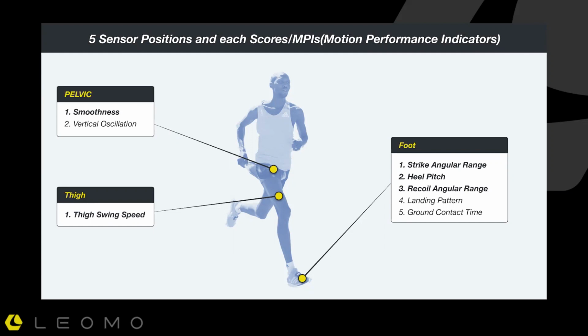And so I understand these can be a little bit new. So what I'm going to try to do is go through each one and give a little bit of background on it, what it is that we're measuring, why it's important, how you can apply it, and what some values might look like for elite runners and some different comparisons like that.